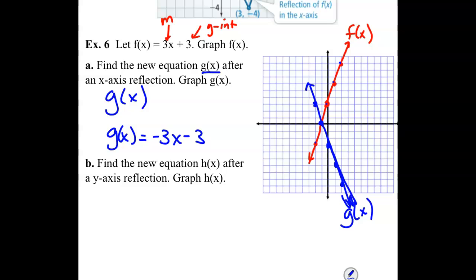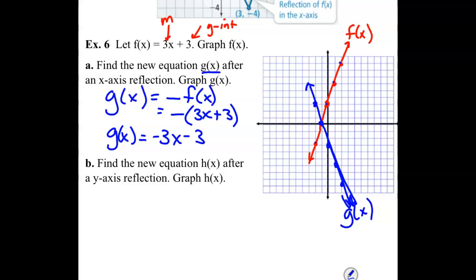on the paper. So we said that when we reflect it over the x-axis, we have to change our y values. So g of x is going to be opposite what our initial y values were. Yes? So I want to do opposite the 3x plus 3, which turns into what we came up with, -3x minus 3. Does that make sense? So if I want to reflect over the x-axis, my whole equation changes sign.